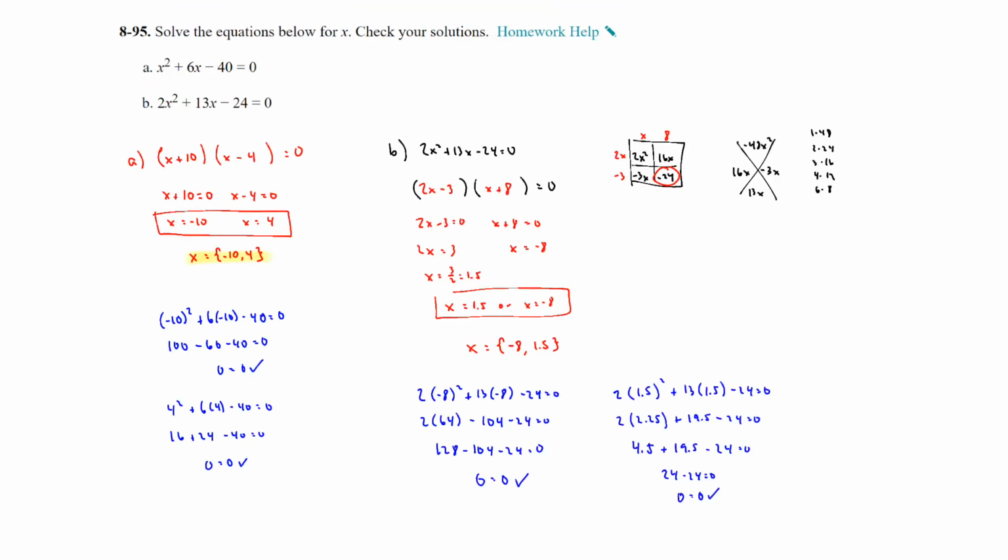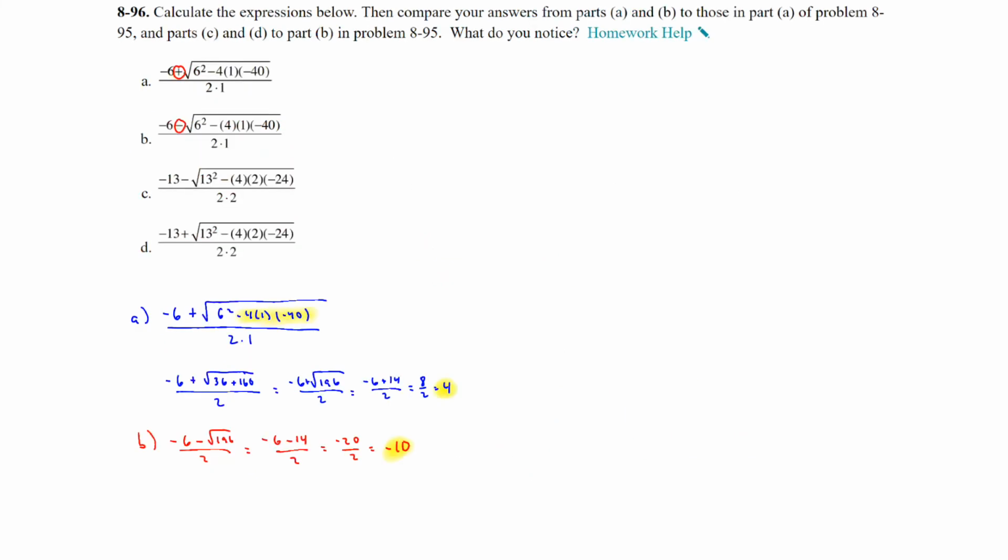So if you compare that back to the problem that we originally had, do you notice any numbers from this equation that are being used in these two expressions? Okay, and just kind of leave it at that, but you can compare and see if you notice anything that is similar between those two. All right, let's go ahead and move on to C and D.